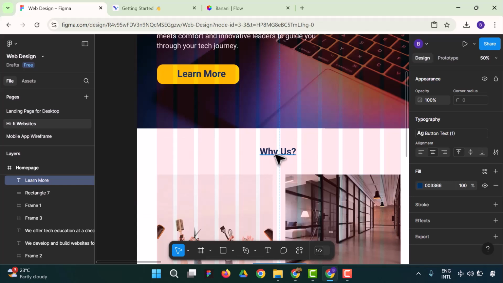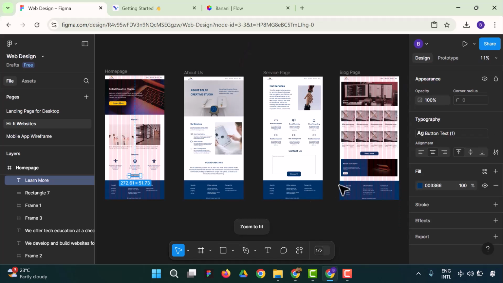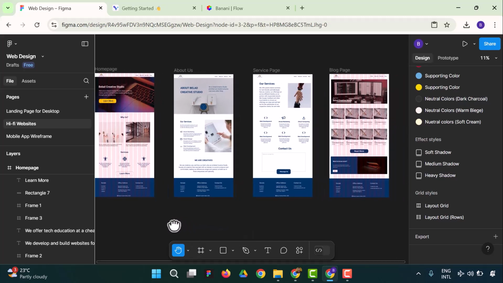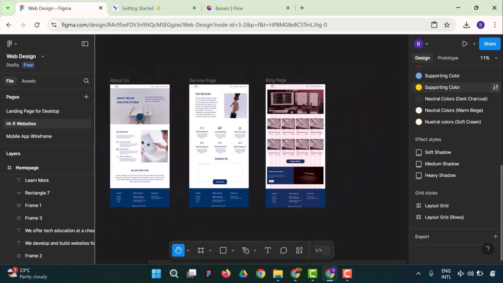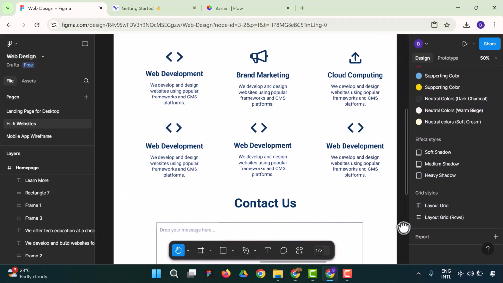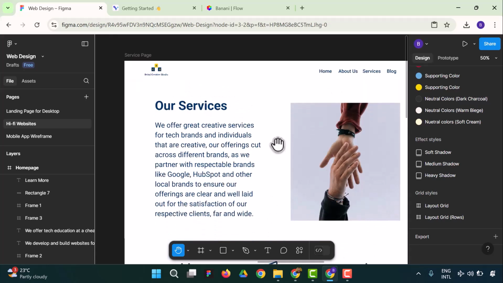So we just created a uniform design from here, and let's zoom that to fit. So we're going to do this for the remaining parts of this design. As you could see, this is just a uniform design, and let's go to the second page. So I'm going to come to my hand tool, and I'm going to move to the about us. So the about us right now, I'm going to zoom this to like a 50, and here in the about us. So let's come right here to the about us, and we are going to do a little bit of refinement here as well, like I said. So let me click on that.